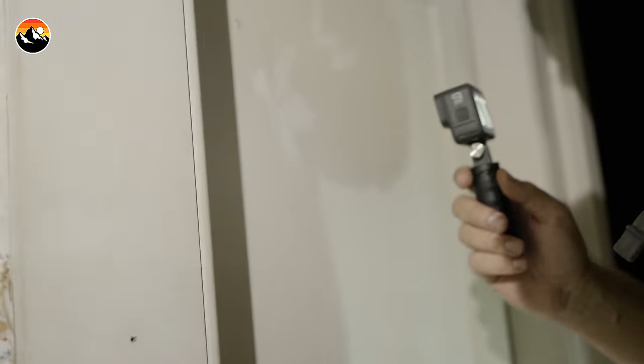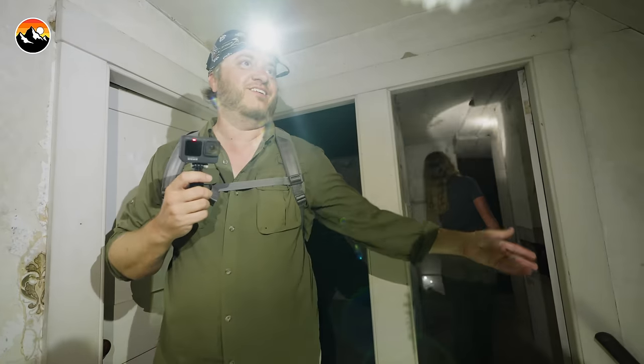That wasn't there this morning. You're saying you never saw that? I didn't notice it this morning when we came in here. Yeah, like where did they get white paint from? I don't know, because there's nothing in here that's painted. I mean, they literally were here. No one has access inside these homes other than the rangers on the island.